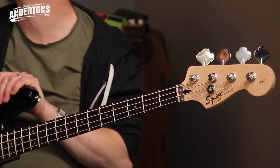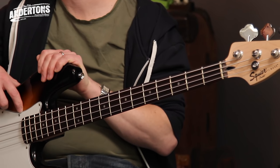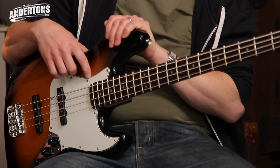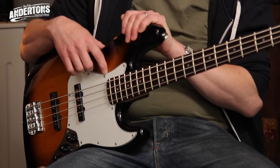This is not a short scale bass or anything. It's exactly the same sort of length as the full Fender one would be. So for very young budding bass players, I might suggest that there's another Squier bass pack in the range that has a short scale Jaguar bass with it, which you might find a little bit easier.